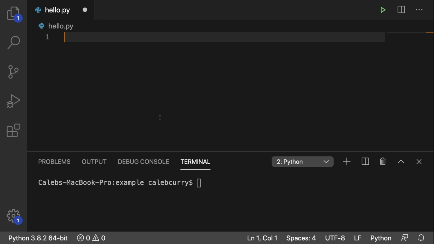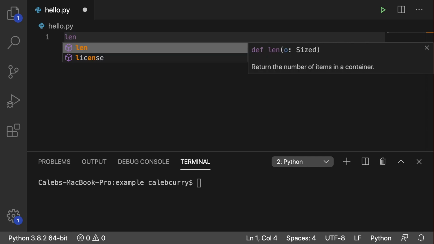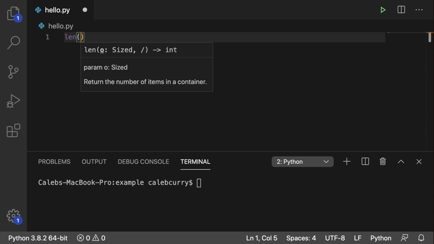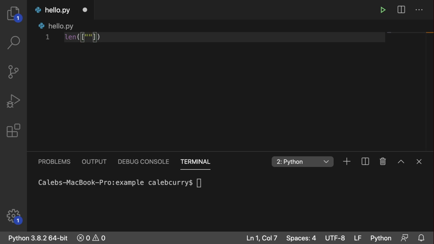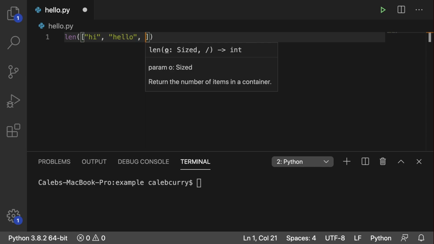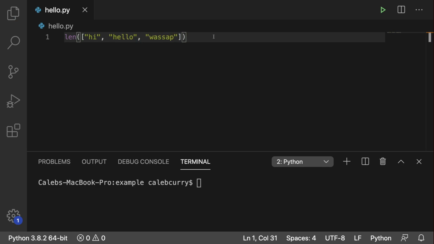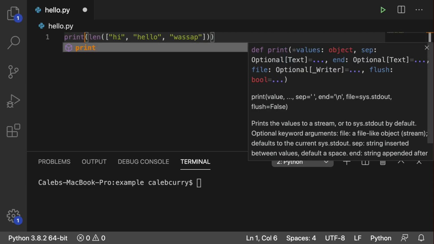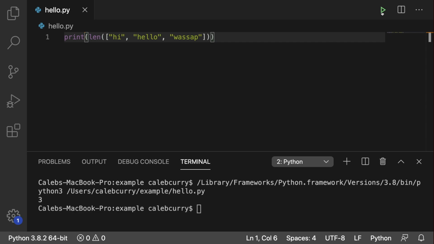Hey everyone, in this video I want to talk about the length of a list. It's pretty simple, you've probably seen this already, but there's this function, len, you can pass in a list and it will return an integer that is the size. To see an example, we could pass in a list directly and throw some random greetings in here: hi, hello, what's up? This returns a number, so we can assign it to a variable, or we can just print it like so, and running this, we get the value 3. Yeah, it's pretty simple.